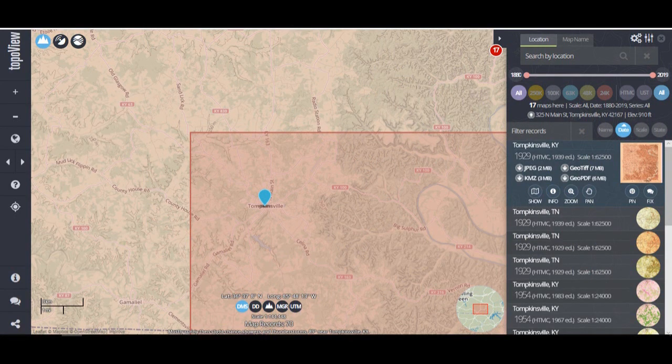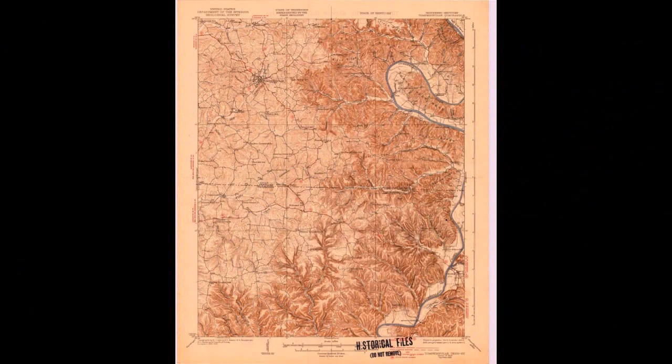And if you'll notice on the right side here, it has Tompkinsville, to which I zoomed in on. And you see the different maps that are available date-wise. The oldest map is 1929, so that's the map that we're going to pull up. And you'll see in the box there under 29, it has a JPEG and other formats of pictures. Go ahead and pull up the JPEG, which will be 2 megabyte. And when you do that, you will download this large map here.